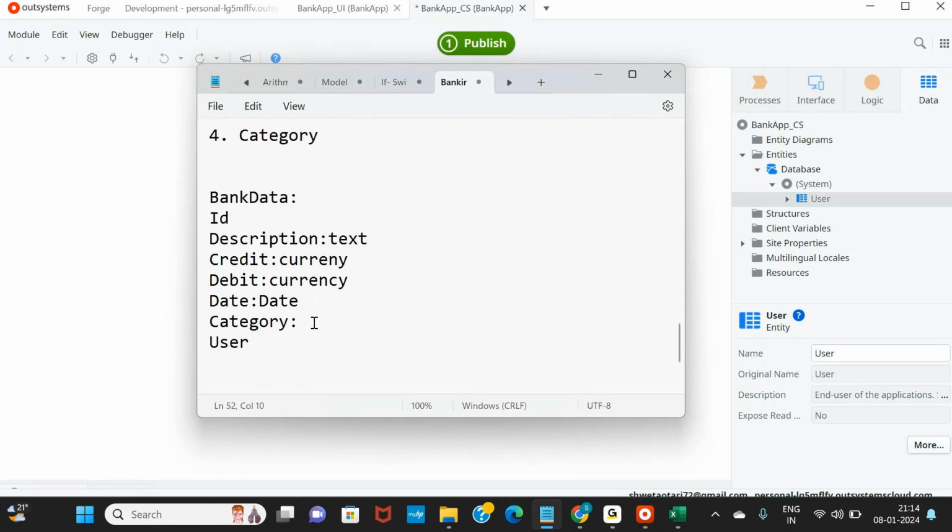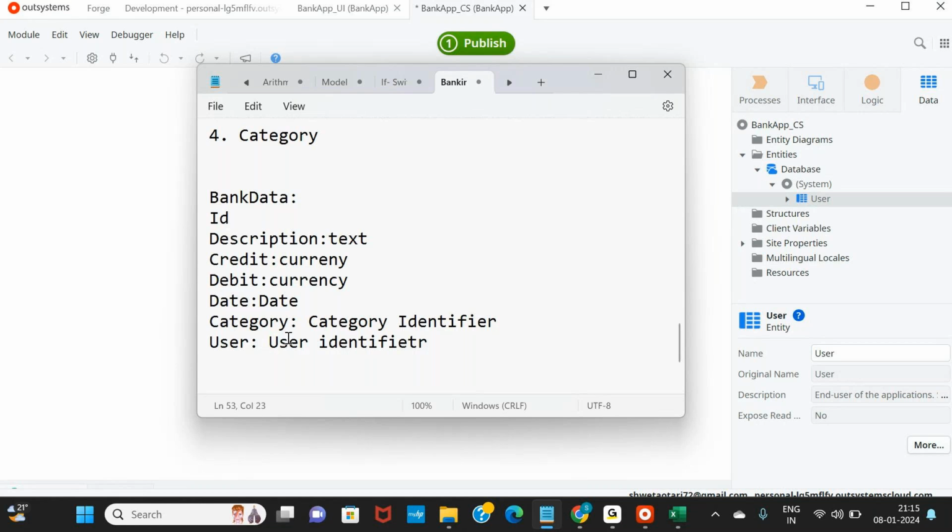Now what will be the data type for category? Category identifier, yes, because it is coming from the category table. And for user, user identifier, correct.